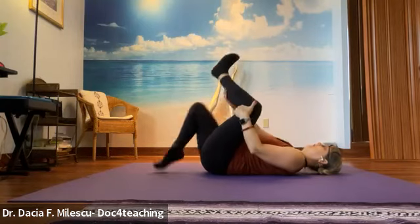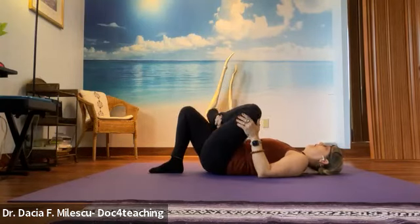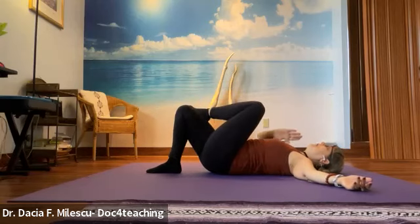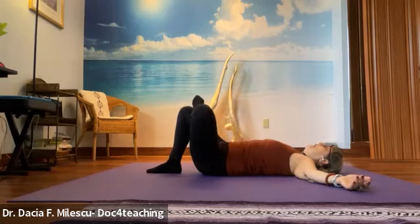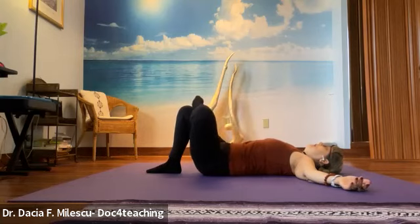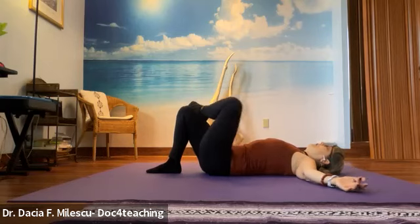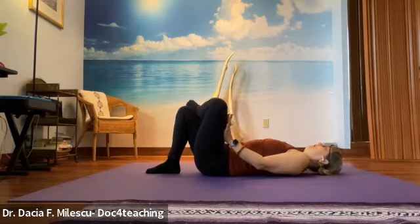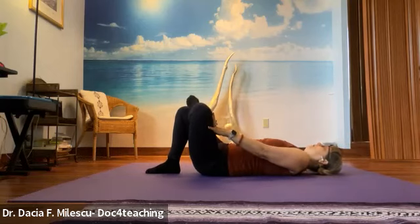Good, switch. Take this left foot over the right thigh, open and close, so bring the knee to the midline of the body and then bring the knee away. Keep going. Inhale and exhale. Inhale, bring it in. Exhale, open. 3, 2, and 1. Left palm on that left thigh. Open the knee up.